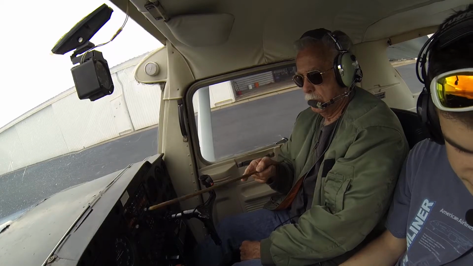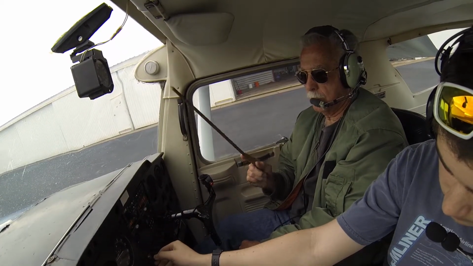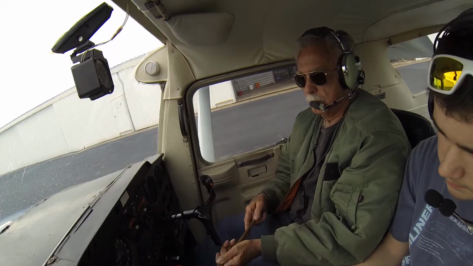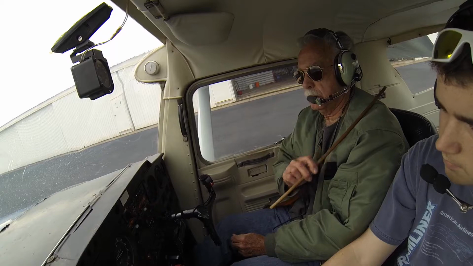Transponder. Okay, transponder to standby. Just rotate that clockwise, one click. Now, when this light goes off, we can go ahead and rotate it up to altitude. Okay. Turn this guy on. It's a rotating beacon on the back of the tail.